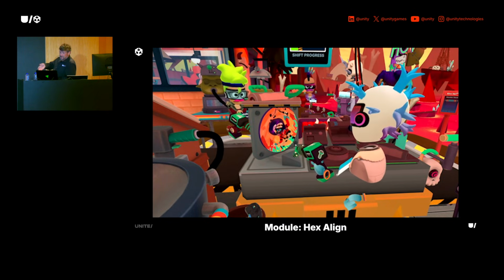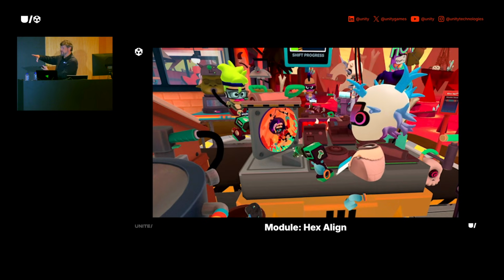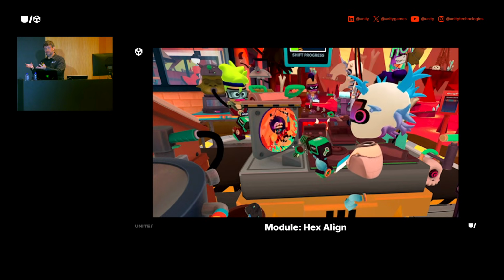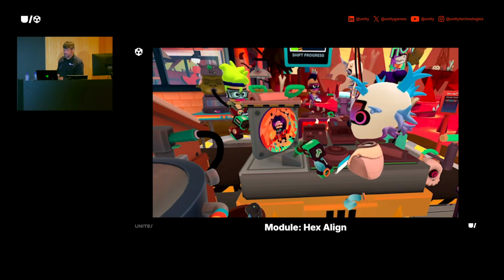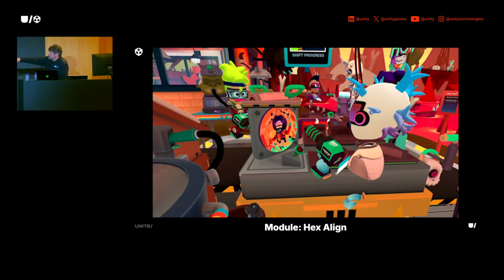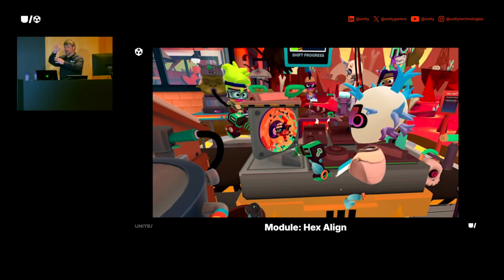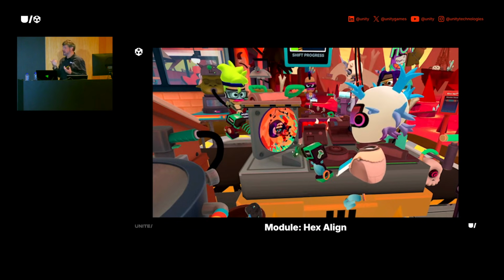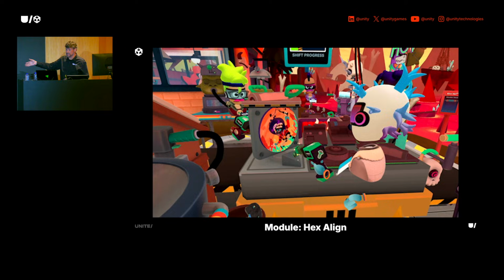Well, in Triaddle, the module you were dealing with had some bolts that were loose and you had to screw them in. So you're fixing that by tightening those bolts. In this case, instead, we put the same type of bolt interface onto the puzzle, but the puzzle is now a rotating circle with different images on it that you have to align. So now you've already learned in Triaddle, oh, this device can turn these screws, but now you're actually doing something different with it, and that felt different enough that we're able to reuse this pretty heavily.